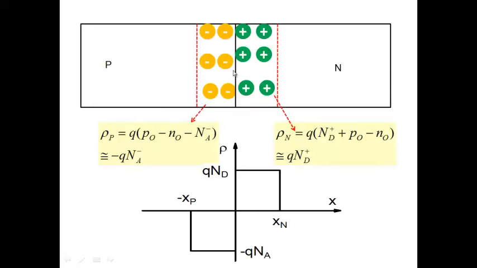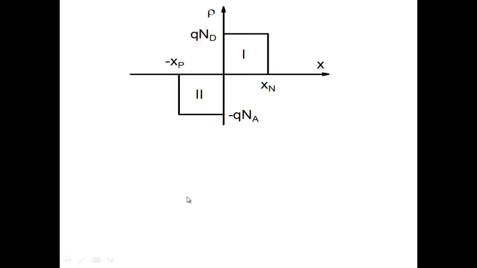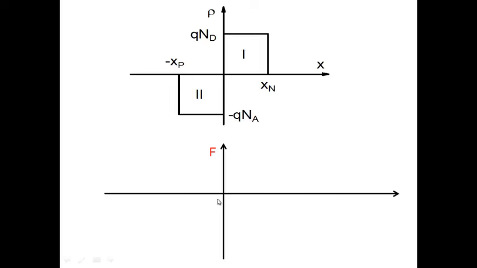So as usual, for example, for a PN junction, we know that there is depletion charge here and there's depletion charge here. We know the charges here and here, Q N_D and minus Q N_A, up to X_n here and up to minus X_p, right? After that, what is the first step? We sketch the electric field, right? So that's what we do. We start with F. That's the symbol that we're using for electric field, and we sketch the electric field.